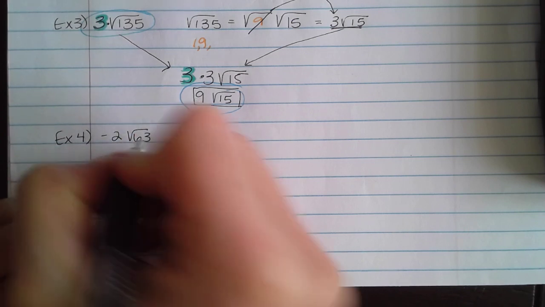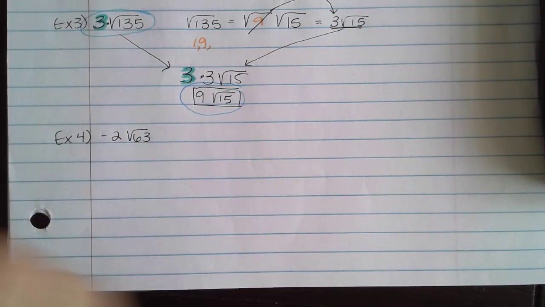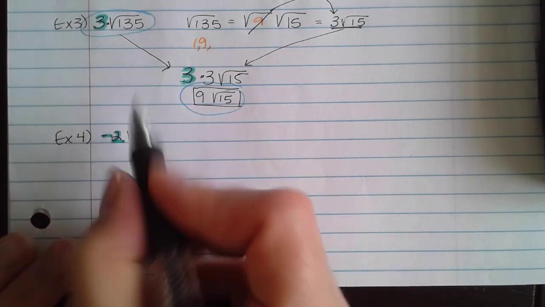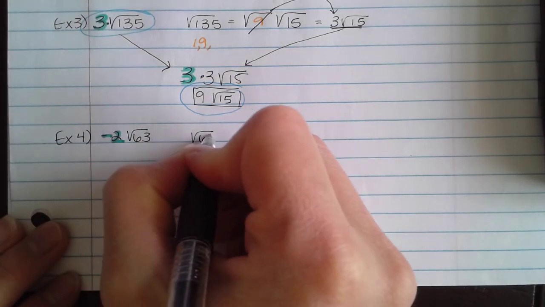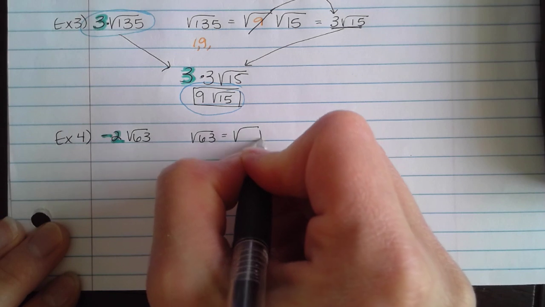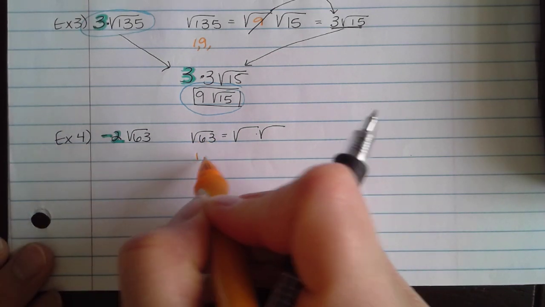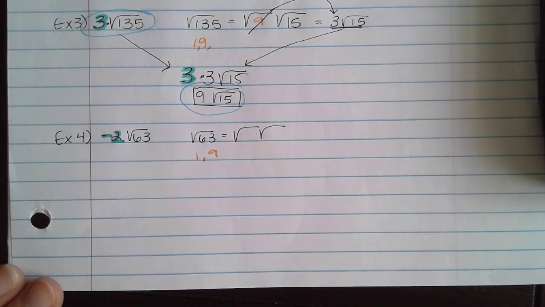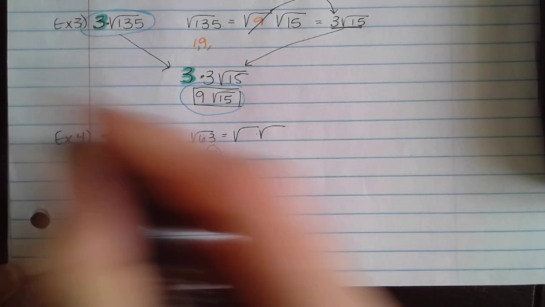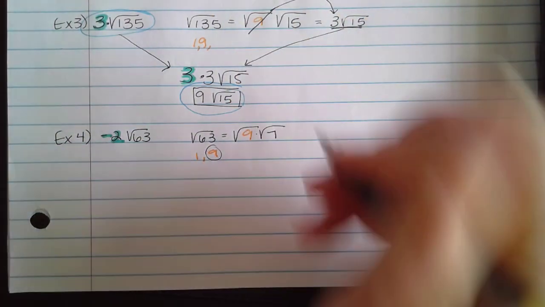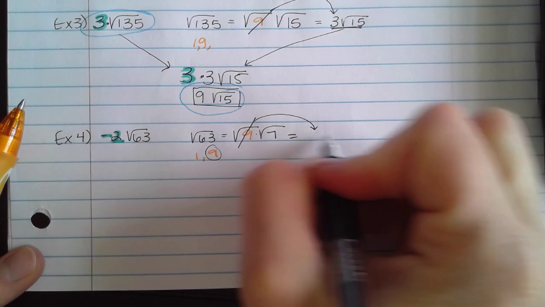-2 square root of 63. All right, we are looking for that square root of 63. We're going to forget about that 2 for a second. The square root of 63. What perfect square goes into that? I'm going to give you a second to think about it. Use your calculator. 63 divided by 4 doesn't work. 63 divided by 9 does. And you can keep going and you'll realize that 9 is the biggest perfect square. So we're going to plug in 9. 9 times what is 63? 9 times 7 is 63, and what's the square root of 9? That turns into a 3.